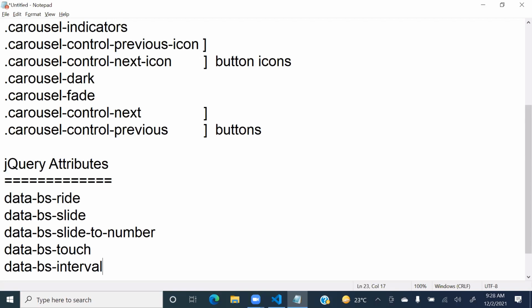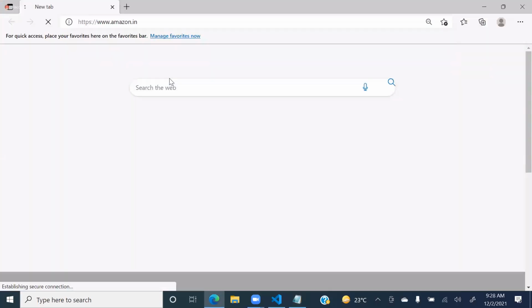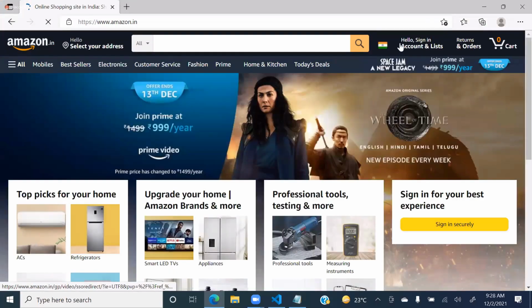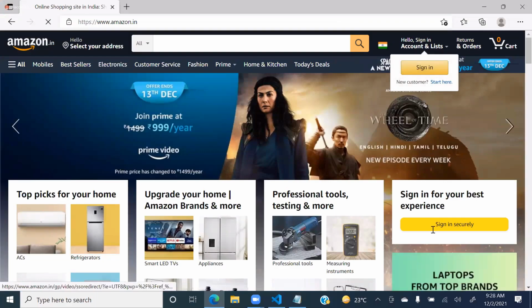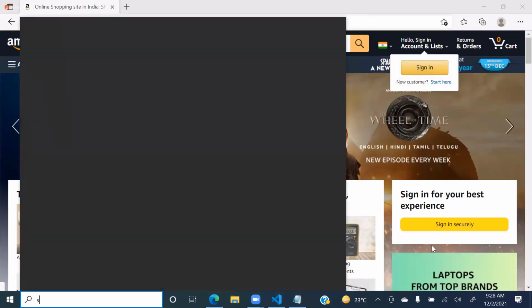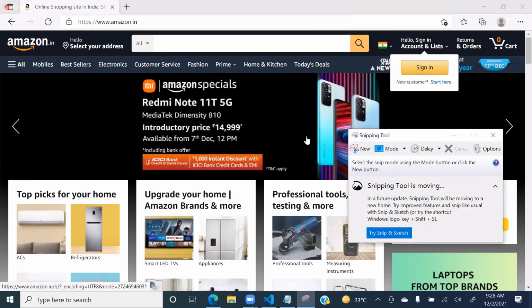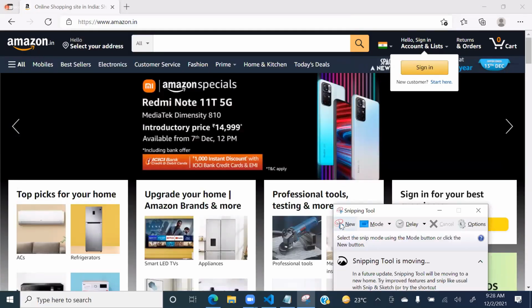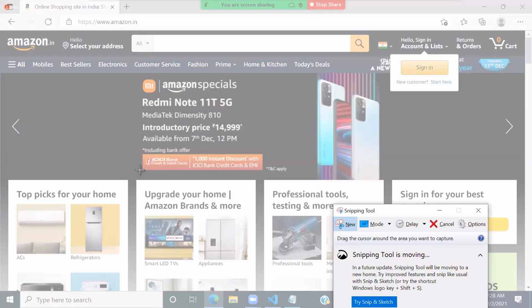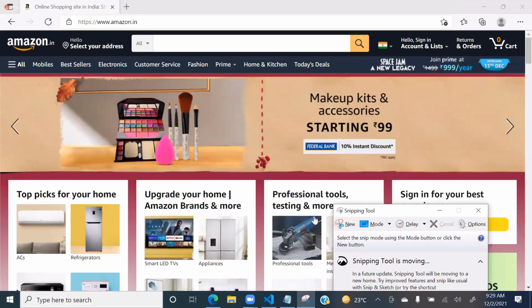So let's take some banner designs. Let's create this. We will take the Amazon website, and I will use a snipping tool, and by using this snipping tool, okay.